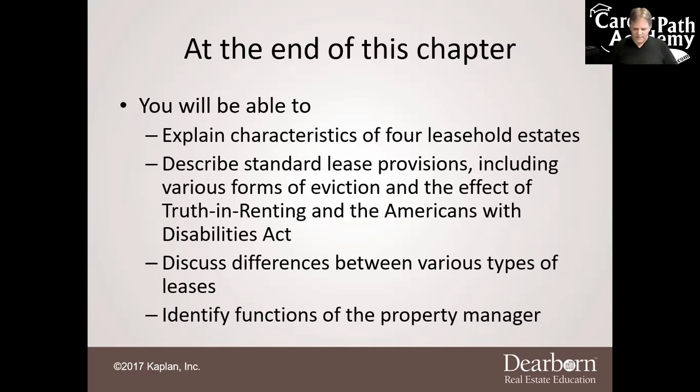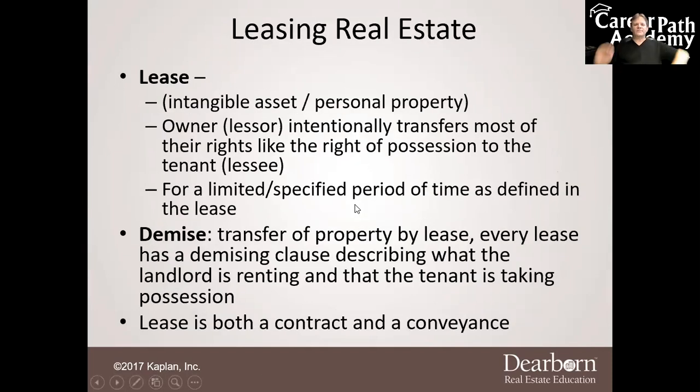So, Chapter 12, leases, landlords, and tenants. So what is a lease? Well, a lease is an intangible asset that is personal property. It's where an owner intentionally conveys their property to a tenant who is going to occupy it for a limited amount of time as defined in the lease. So a lease is both a conveyance as well as a contract in that regard.